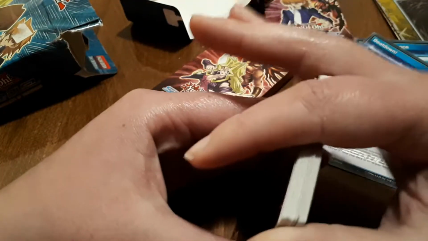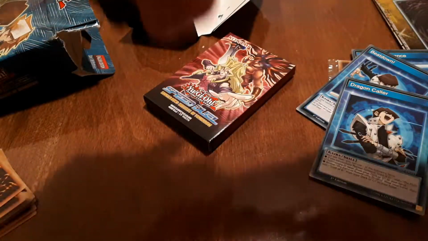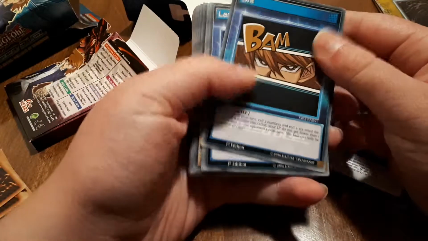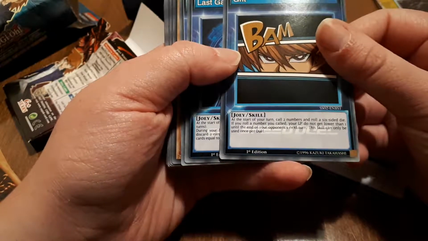Okay. Next we'll move on to Joey. It's Joey's pack here. So open it up. We got Grit. This one is, at the start of your turn, call two numbers and roll a 6-sided die.